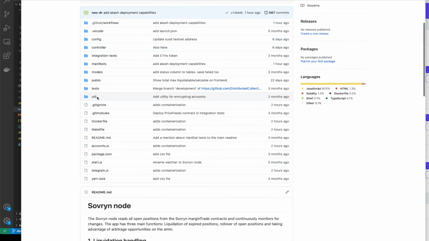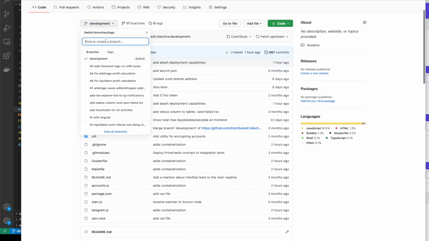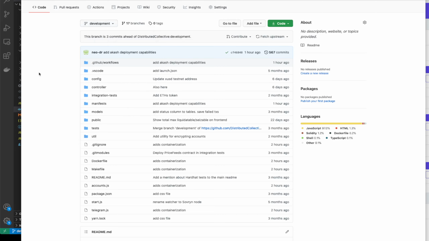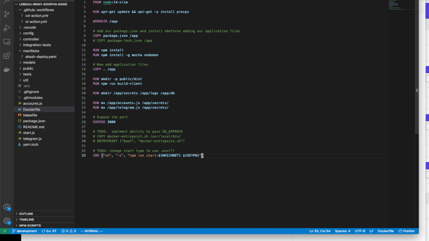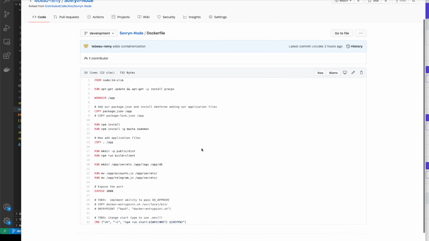What I've done is basically containerized it. Okay, I kept this one on the development branch of this fork. I'm merging too many projects together in my brain. Yeah, so what I've done here, I built this Docker file a little while back. This is basically from the original Sovryn cache integration I did back that got this whole thing started.